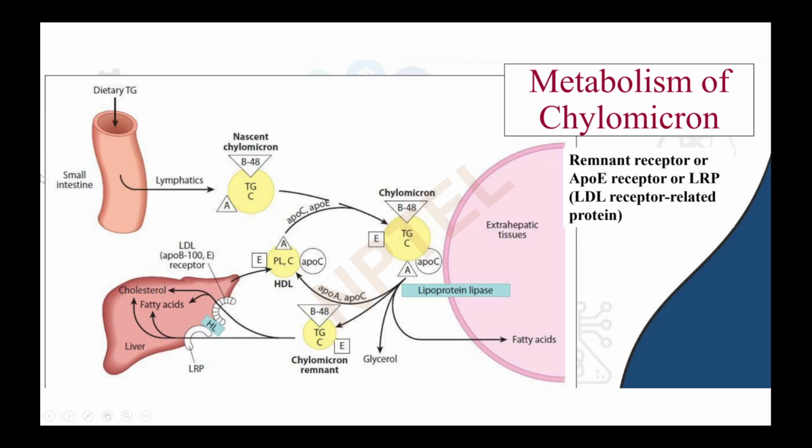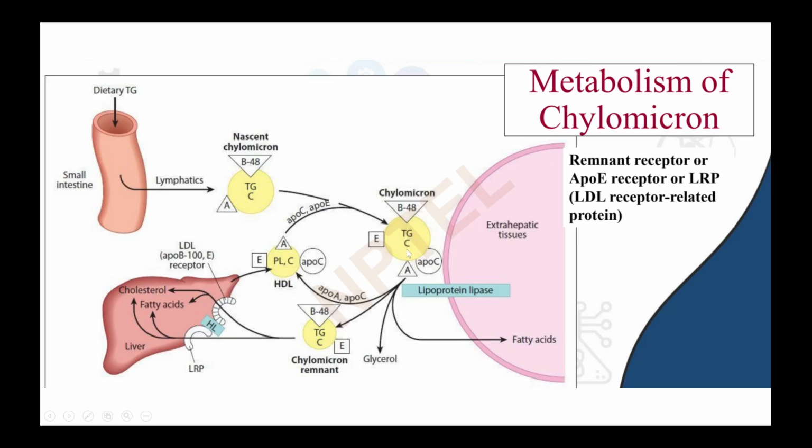So if you remember the chylomicron metabolism, we had this nascent chylomicron, which has the B48. So B48 is an integral protein for this chylomicron, and B48 is like the marker for chylomicron. If B48 is present, that means the molecule is chylomicron. It will mature with the help of two other apolipoproteins, ApoE and ApoC2. Once they bind to this nascent chylomicron, it becomes a mature chylomicron.